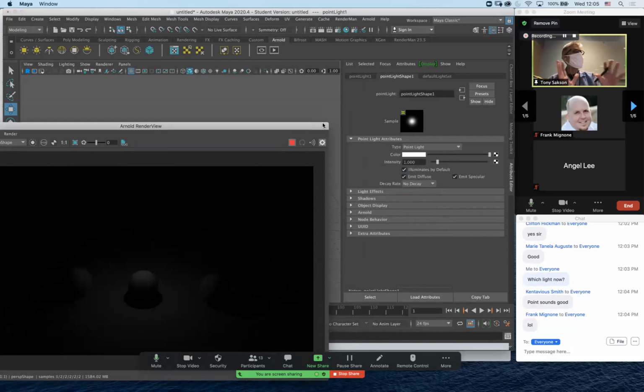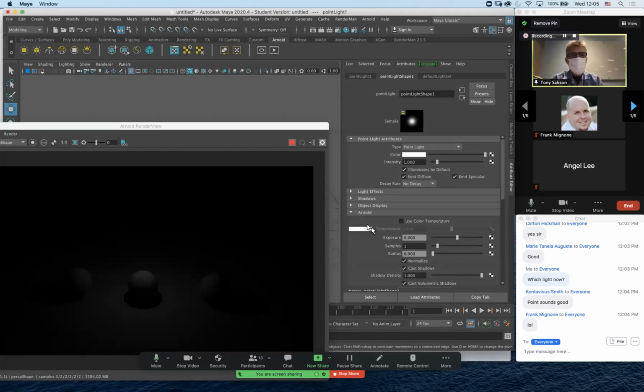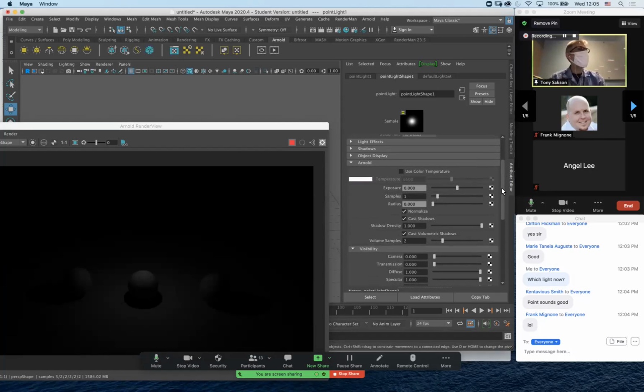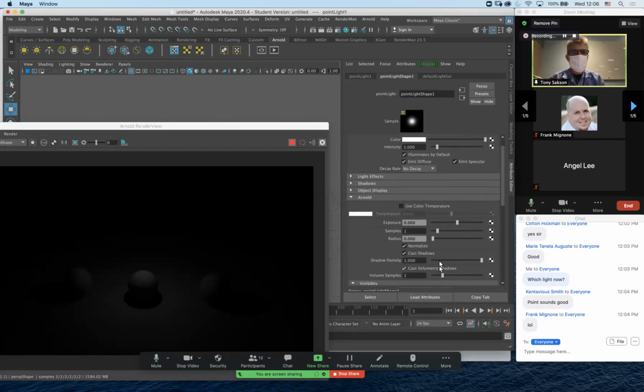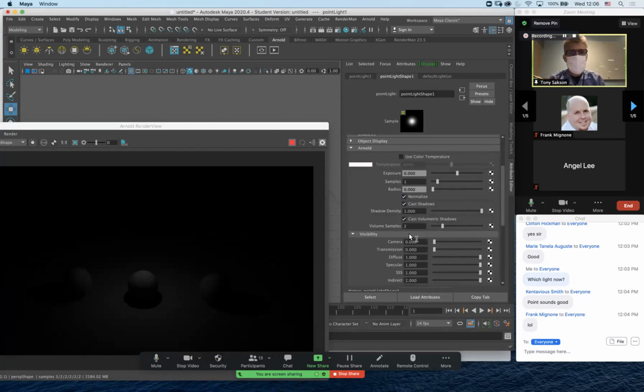The light, since we're using Arnold as the renderer, is being controlled mostly by the Arnold controls down here. So most of the lights that Arnold has are equivalent to real world lights. That means they've got decay built into them already. They're meant to behave like that. The only thing we really use up here in the light is going to be intensity and color. That's it. And then the rest we're going down to Arnold.